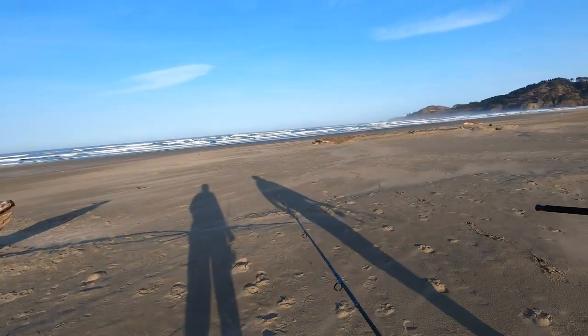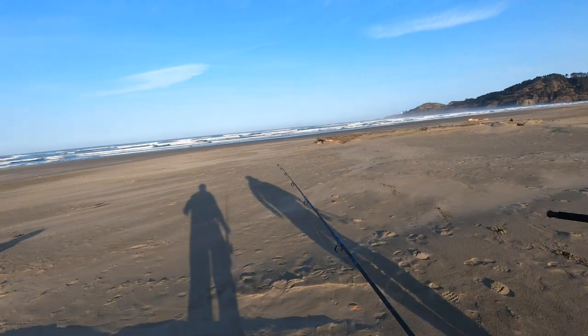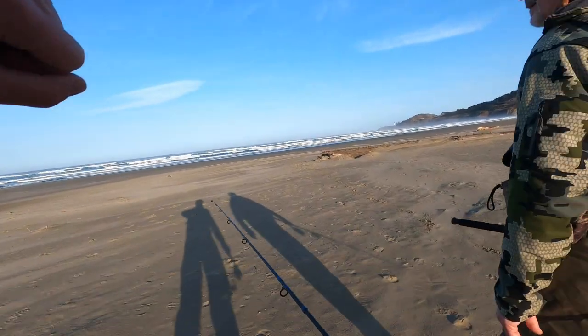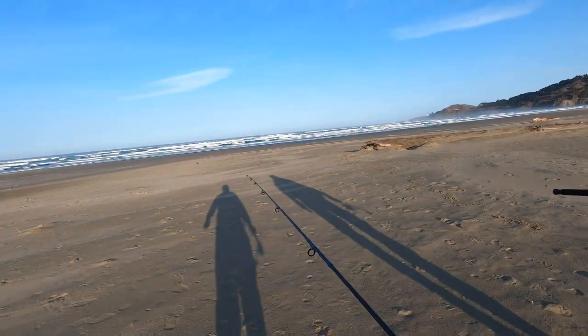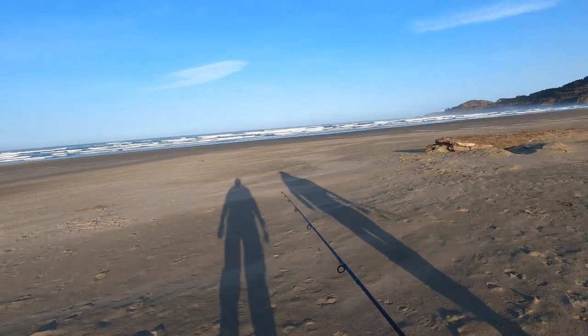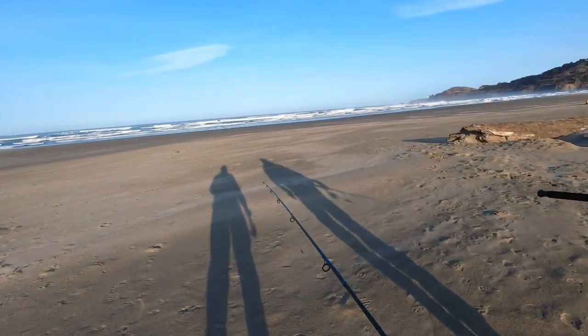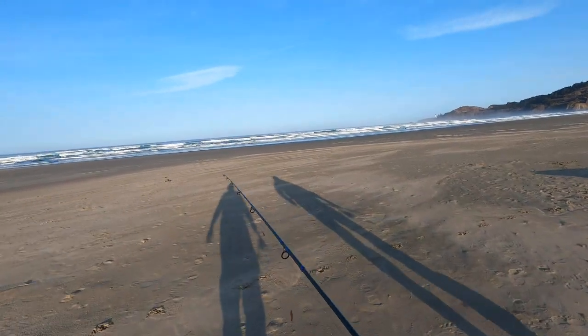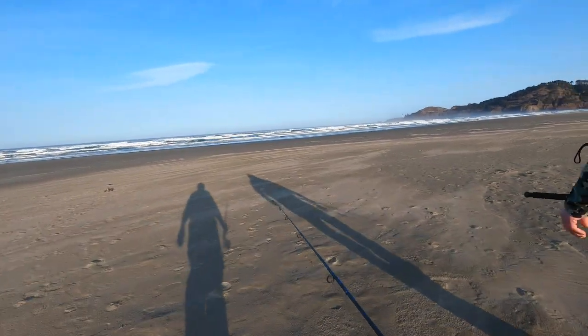So it's about 38, 39 degrees. It's a little chilly. I want to say it's about an hour past high tide. Tide is going down. I want to say it's about a 5 or 6 feet tidal height. And swell energy was 600 yesterday. I just looked at it about 15 minutes ago and says 900. So we'll see how it is. But again, first time at Agate Beach.